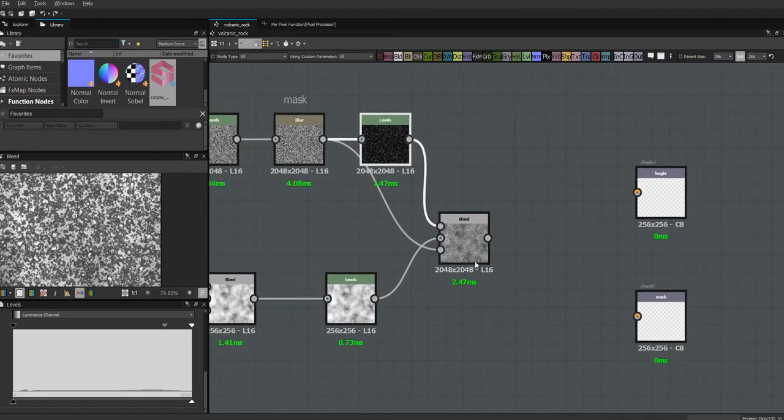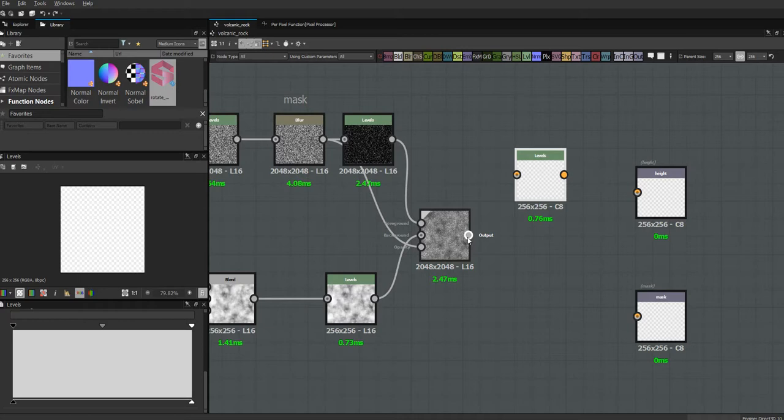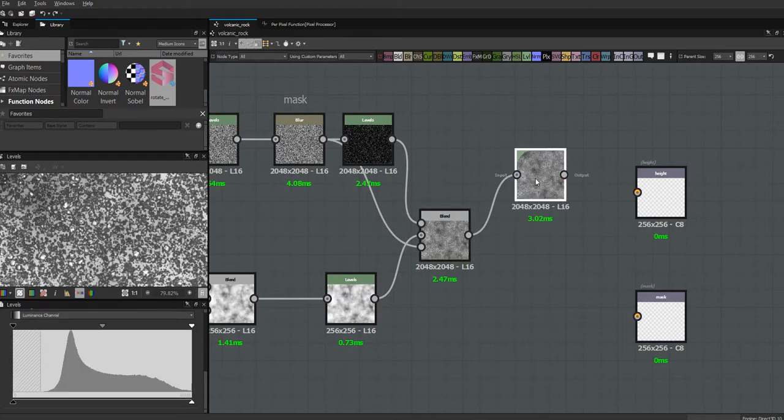And once we've got these two blended like this, we can make another level and then use this one to actually expose and set which one would be the best to set the contrast between the two. So I'm going to bring this up so it gets nice and white on top.